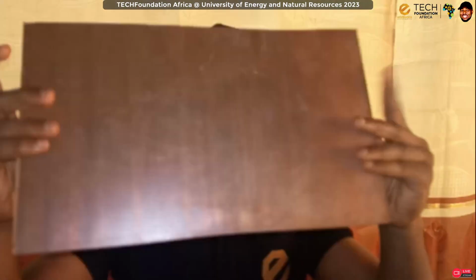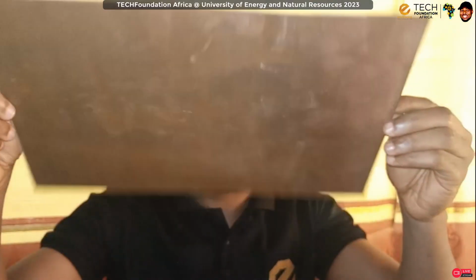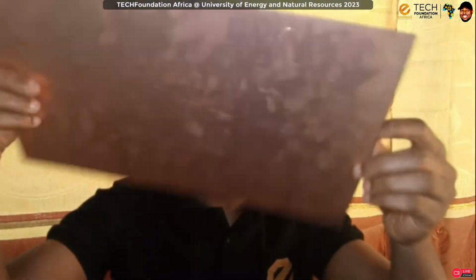This very session that we are about to have, we are going to look at how to arrange the components in an optimized way so that routing will be easier. And then in the next session, we will route the board. So I have this copper board with me. It's a double-sided copper board. This is where we're going to print our circuits. We're going to develop a double-sided board.